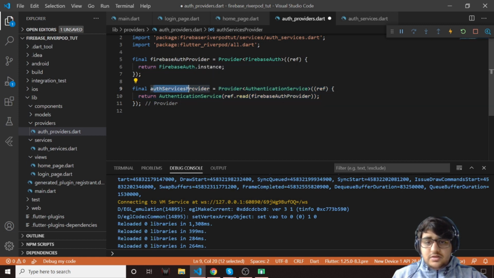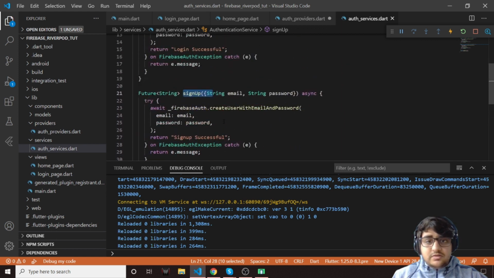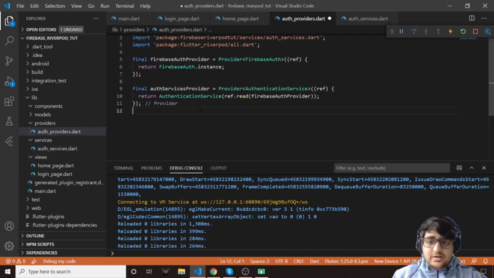So using this, we can call in our functions, the function of sign up, sign in, as well as sign out. And actually let's have a stream provider, and what the stream provider will provide is the authentication state of the application, so of the user actually. So if a person is signed in or signed out, it will be a stream variable, and the stream will allow us to dynamically change our screen from home page to login page depending on if the person has logged out or not, or if he has signed in or not.